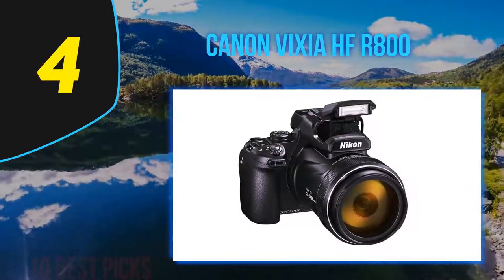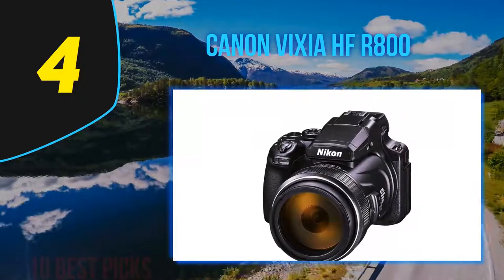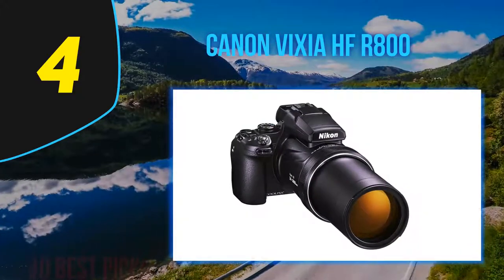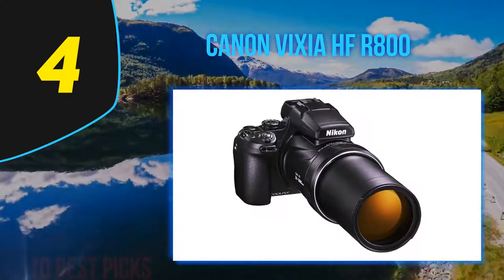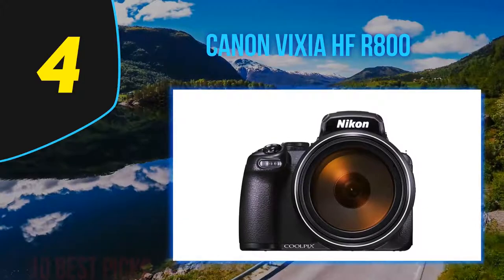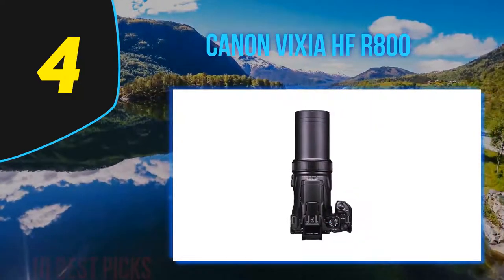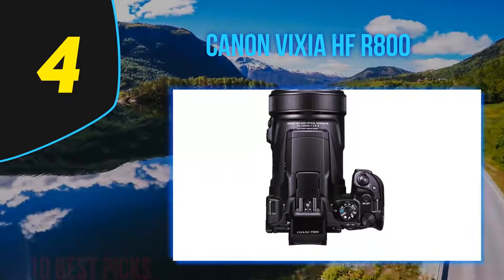The HFR700 and HFR800 have nearly identical features, such as the 3.0-inch touchscreen, flash memory, and 1080p at 24, 30, and 60 fps. The Baby Mode — daily filming and picture feature so popular in earlier models — is also present, though it lacks the baby monitor portion because it has no Wi-Fi. The MSRP of $299 varies depending on where it's purchased, and in some cases additional bundled products help offset any price premium.